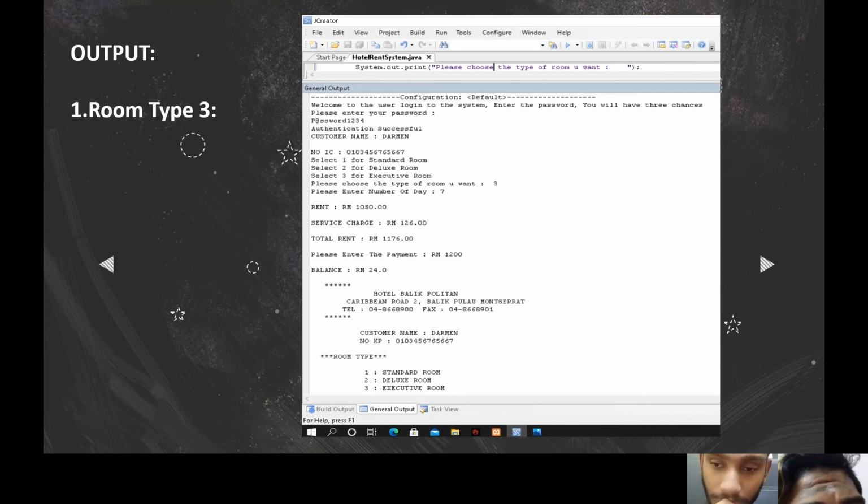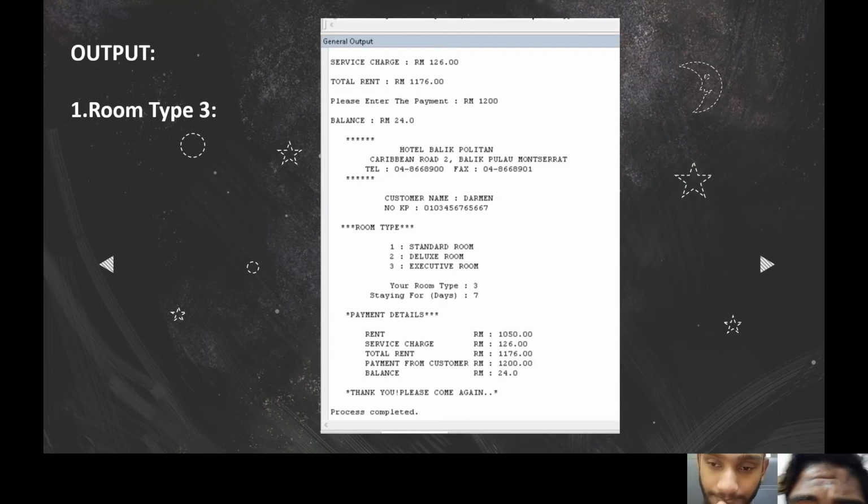So as you can see, different rooms have different types and different prices, and the coding will show it. And at the end, you can see the process is completed for room type 1, room type 2, and room type 3.